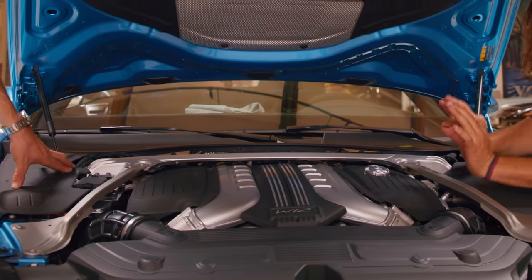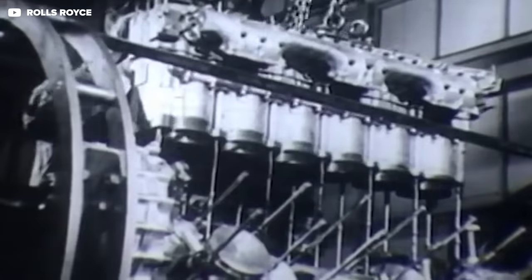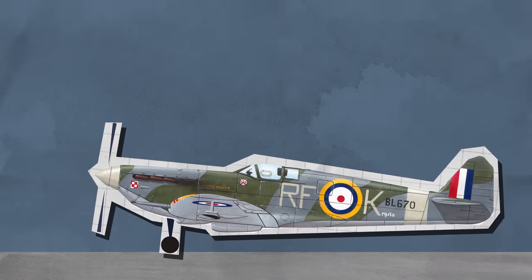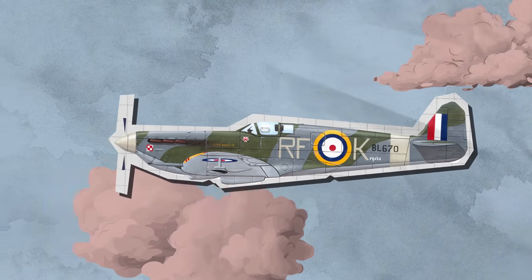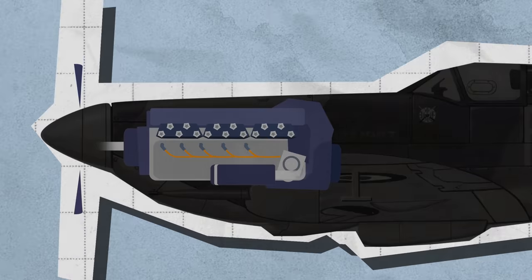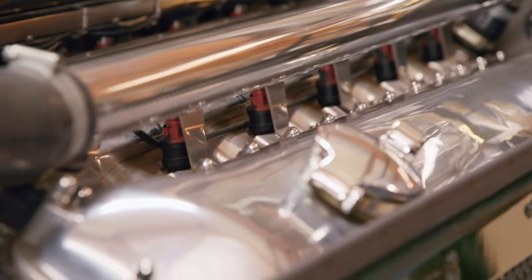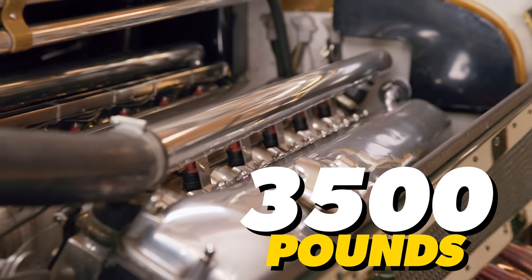In order to understand the power and efficiency of this 21st century machine, let's first talk about the engineering of the 1940s that went into creating this displacement monster. The Merlin was designed to be in a plane, so without the limitations of space in an automobile, the engineers were able to ramp up the size of everything to produce those 27 liters. It's also important to note that these things were designed to be shot at, so nearly everything in this engine, apart from the aluminum alloy heads, is built from steel or a form of steel alloy. This thing also requires a whopping 17 gallons of oil to operate, and all those parts add up to an engine that weighs about 3,500 pounds.